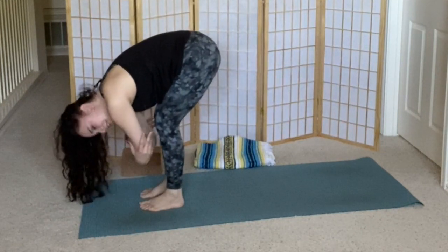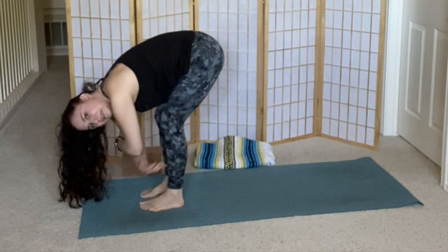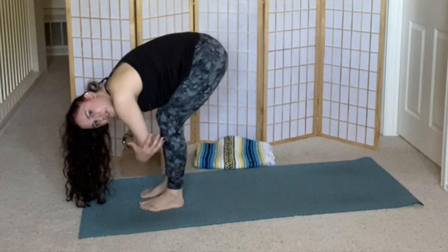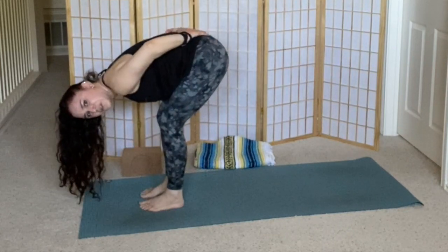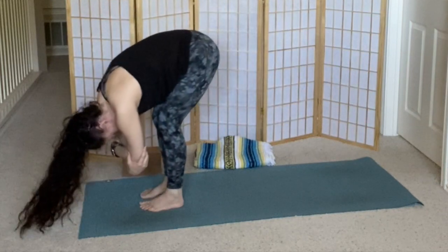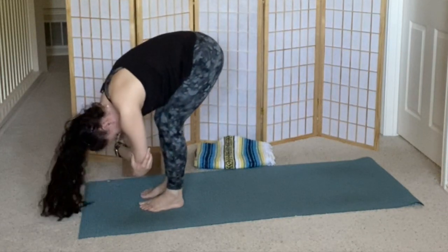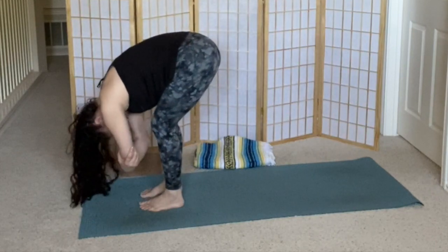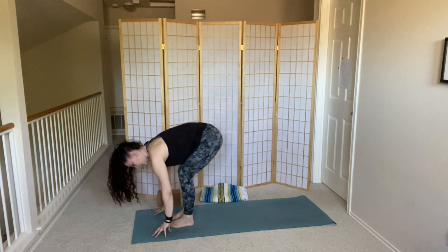You can grasp opposite elbows here. Notice how my knees are really bent. I'm not working towards pressing the knees straight. We want to be really gentle for the lower back. So keep those knees soft. And then just letting the head hang heavy here, shaking the head yes or no. And releasing the hands back to the floor.